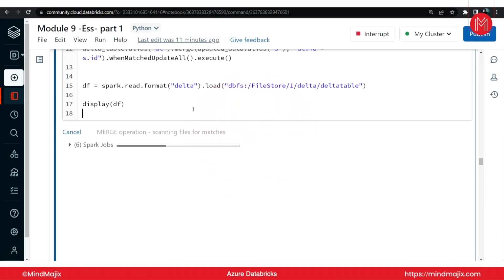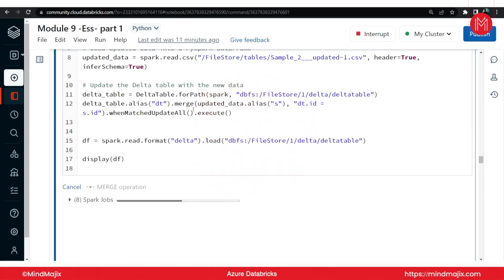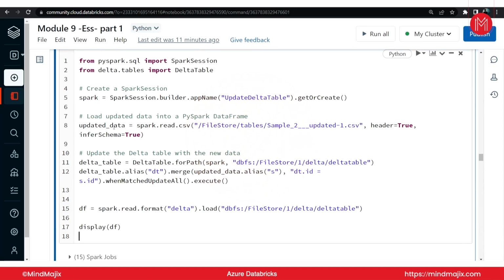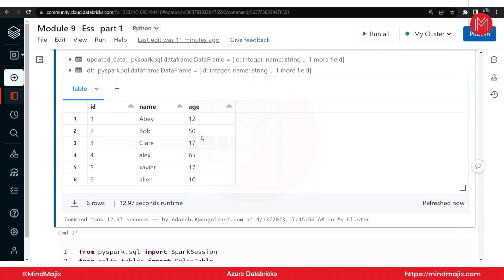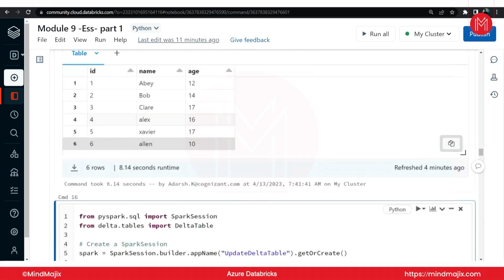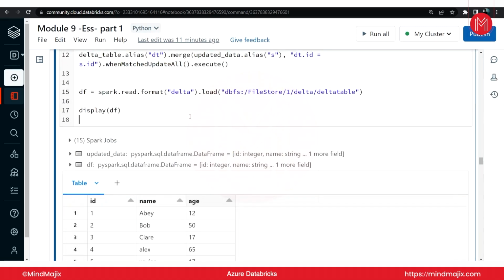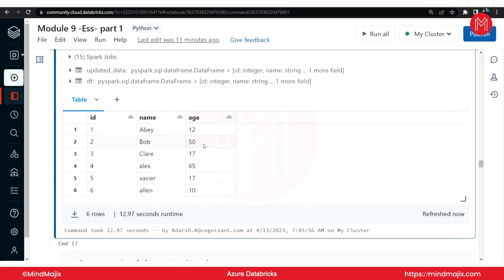Can you just scroll up 1 second? I was going to try to read that. Okay. So this is the updated data, and from the updated data I'm merging it using the same code. The only difference is that instead of insert, I'm saying when it's matched, update everything. If you see here, now we have the new age, 50 and 65. Earlier, it was 14 and 16. So that is the update that happened. But it's not just for this, it updated everything. So this is how you'll do incremental load.